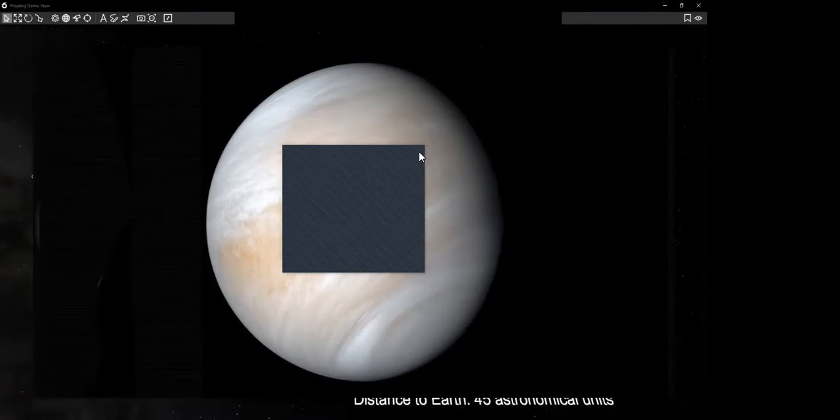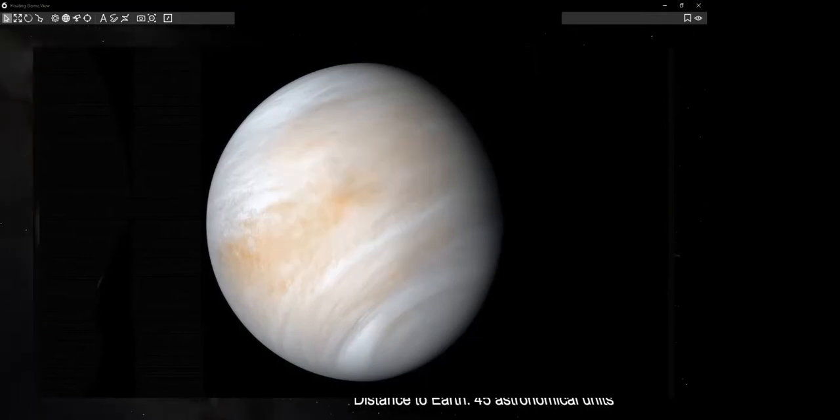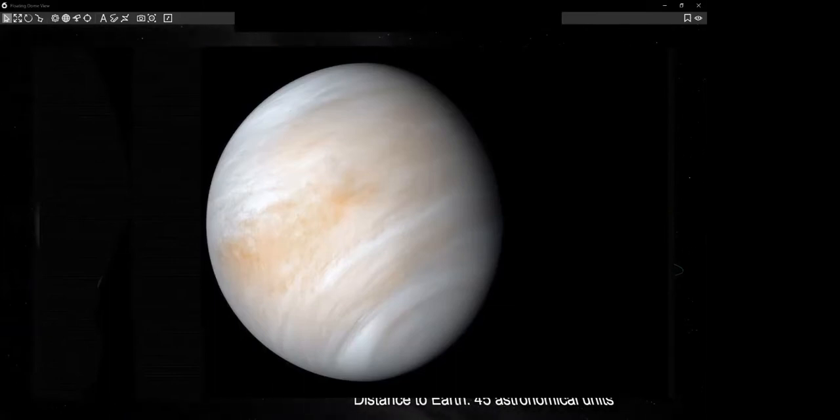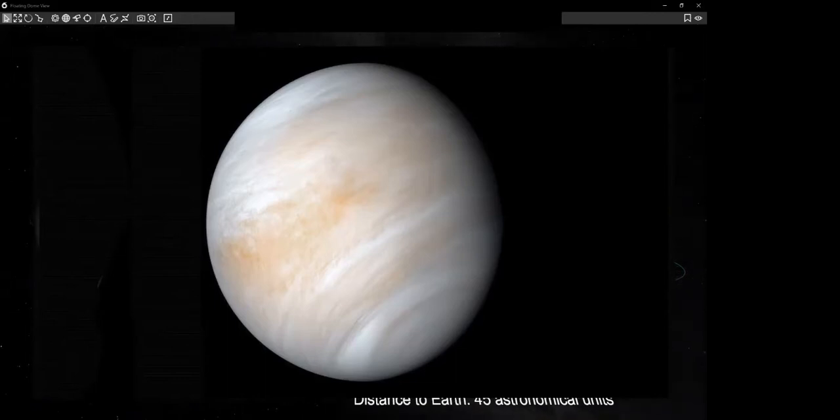What's the temperature on that planet? On Venus, yeah. It's several hundred degrees. I read the exact number, but it's several hundred degrees. It's enough that it will actually melt steel, because the carbon dioxide is basically like a runaway greenhouse gas.